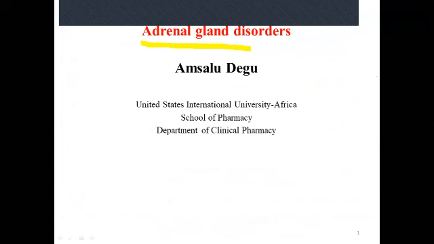They're found at the top of the kidney, and they're divided into two, the cortex and the medulla. And the cortex has 3 layers, glomerulosa, fasciculata, and reticularis, which produce aldosterone, cortisol, and the androgens, which is DHEA, and then we have the medulla that produces catecholamines. Oh, okay. Thank you so much.